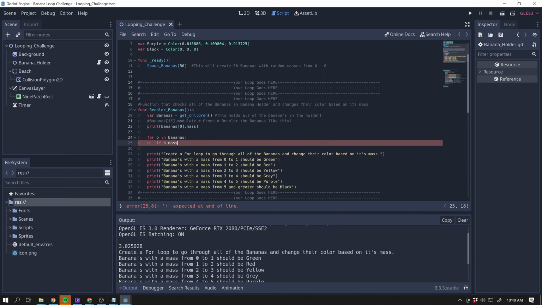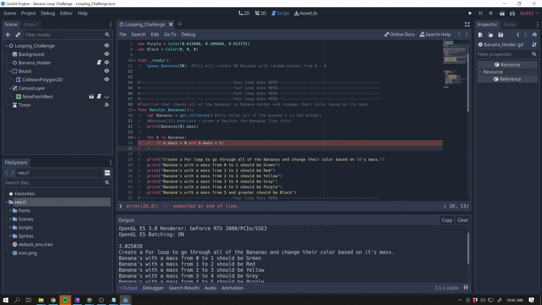So I'm going to say if the banana's mass is greater than 0, and if the banana's mass is less than 1, then I want to change the banana's color. So not only is the mass of the banana greater than 0, it also has to be less than 1. If it is, then we want to color it green.